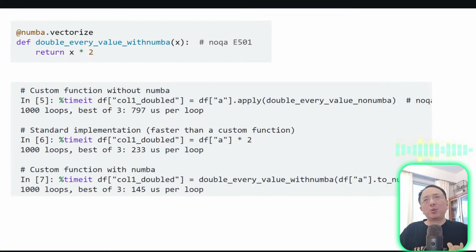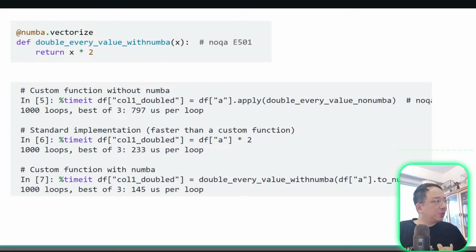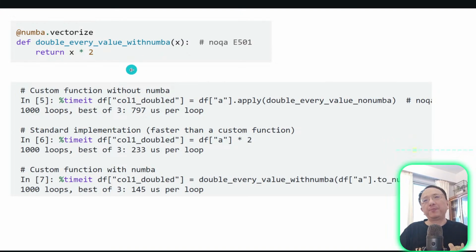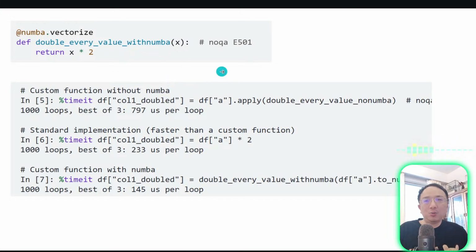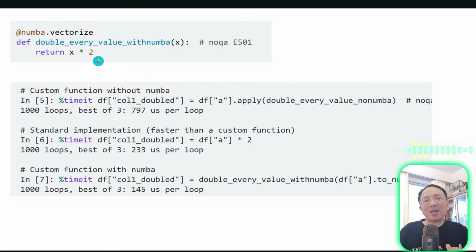Another way to speed up things with Numba is to use Numba vectorization. This is something Cython is not that easy to do, but it is more like what JAX can do. We can write a vectorized version of a function, then apply it to the array.